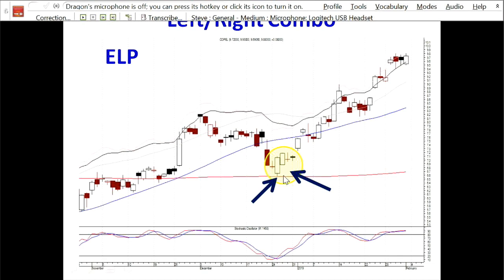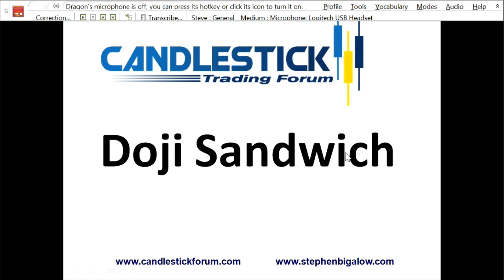So I'm looking for things that tell me, especially when the probabilities are greatly enhanced by being in an oversold condition, I'm seeing a left-right combo bullish signal. That tells me I've got a high probability that we're going to start breaking to the upside. Now, remember what our simple rule of the doji is. The price is usually going to move in the direction of how they open after a doji.